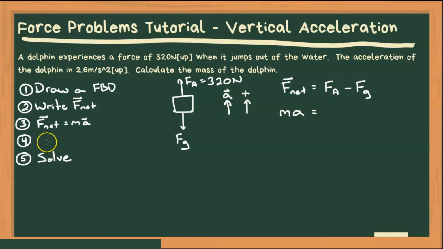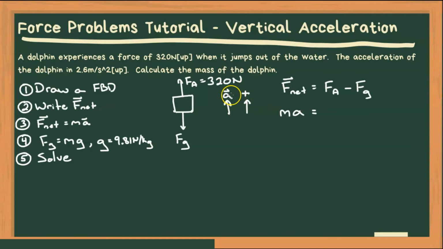Now step 4 is going to replace the force of gravity with the equation mass times our gravitational field strength, where the gravitational field strength has a magnitude of 9.81 newtons per kilogram on the surface of the Earth. Now it's very important that you don't make this negative. It is true that acceleration due to gravity is down, and I chose up to be positive, but this coordinate system is to show the direction of my force vectors in this equation.